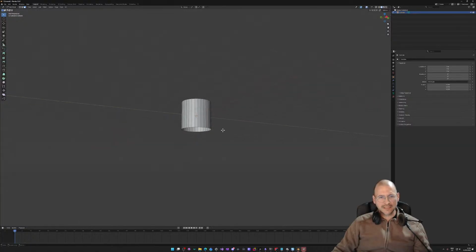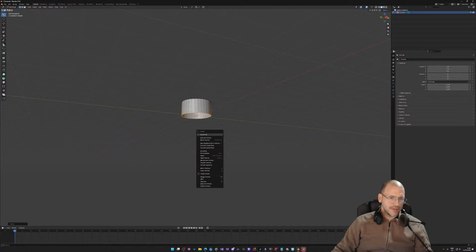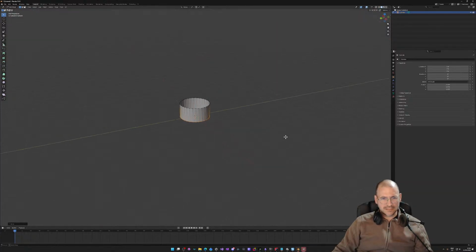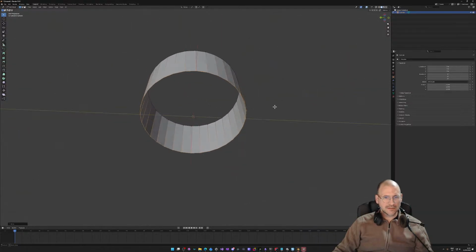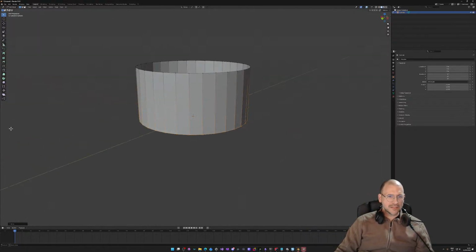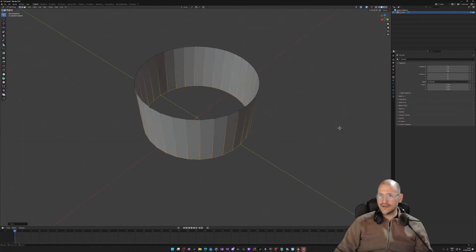Now let's see about selecting all the stuff at the bottom. So let's go 1 and select there. And now we're going to go G, Z, 1, Enter. Okay, so G to slide it along an axis. Z to say that it's going to go up and down. 1 to say to move 1 meter up, or 1 centimeter, however we view the unit. Okay, so that seems good to me. That's all I really need.